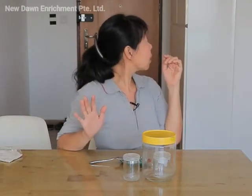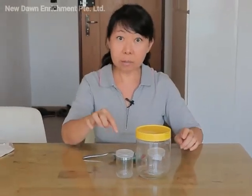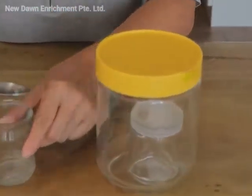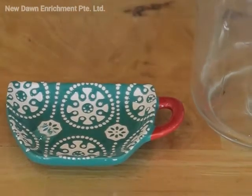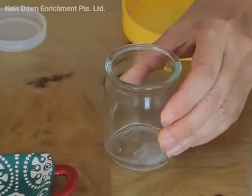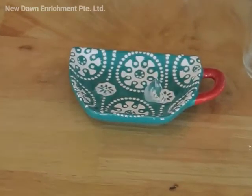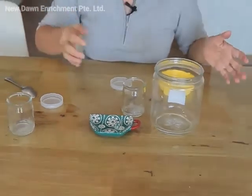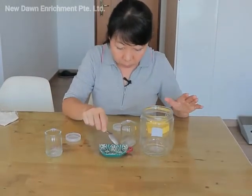We are about half an hour into the experiment, and I can see that the ice cube outside has melted. Okay, maybe I'll open up and show you the size if there's any left. Okay, I can see just a teeny weeny bit left. They started off with the same size, and now this is the little bit that's left of the ice cube that was in here, and the other one in the glass jar. Okay, let's see. It's not melting as fast, and it's a bigger size. So can you see that indeed the air in the glass jar acted as a poor conductor of heat to help prevent the heat from the surroundings from entering into these bottles to melt the ice. So this is the one without the glass jar, and this one is with the glass jar.